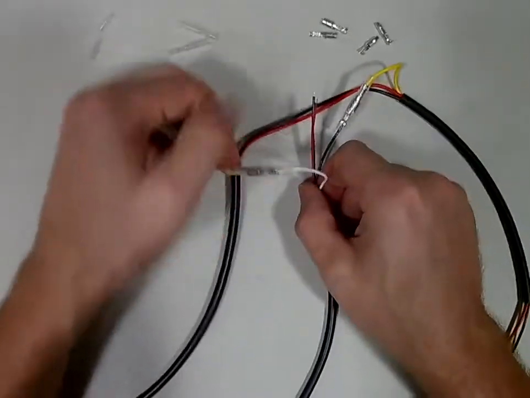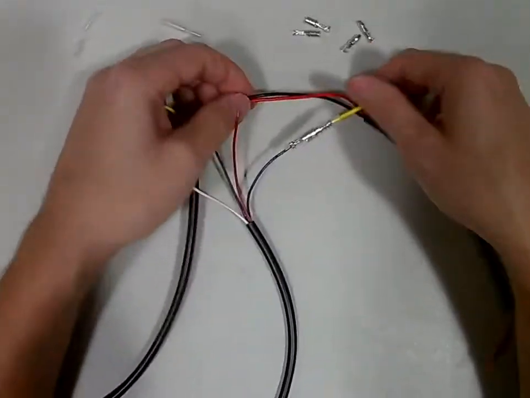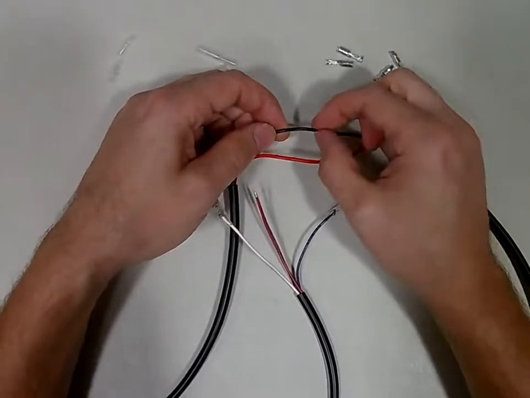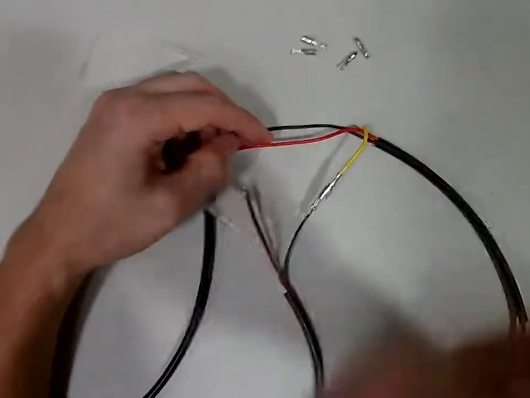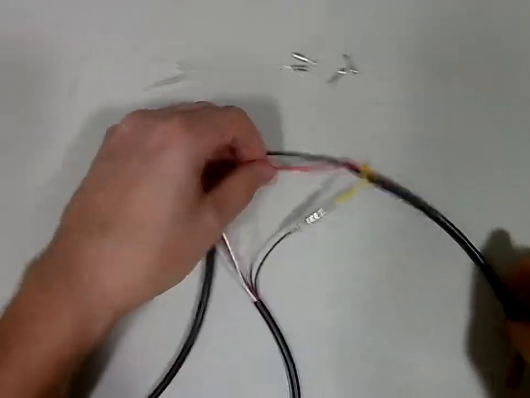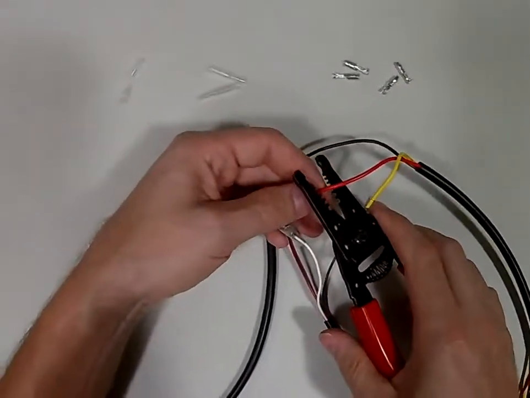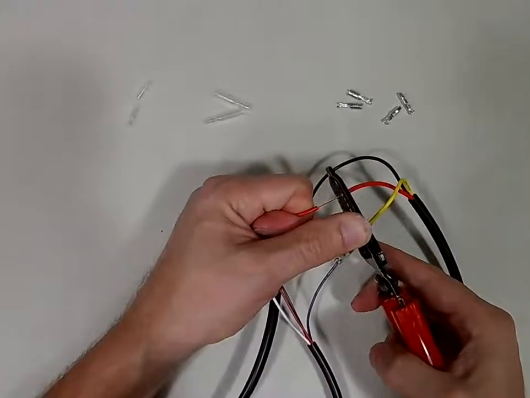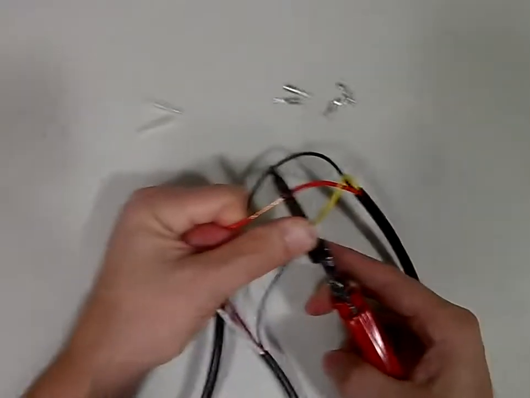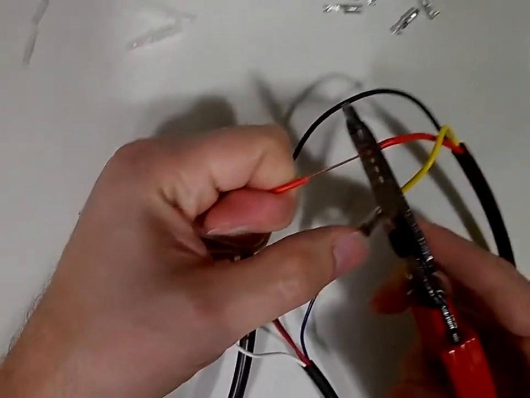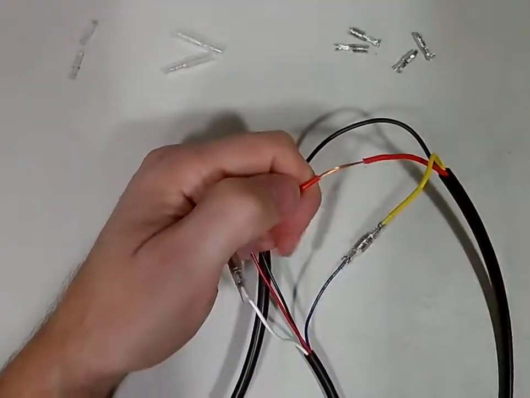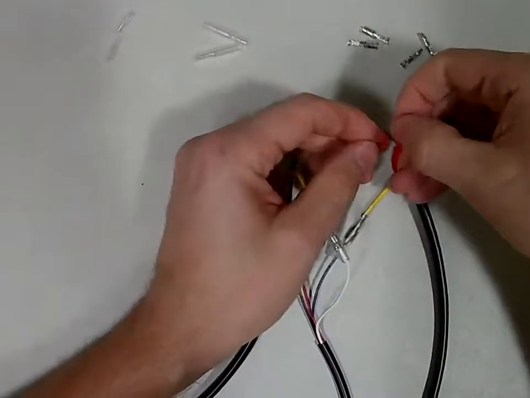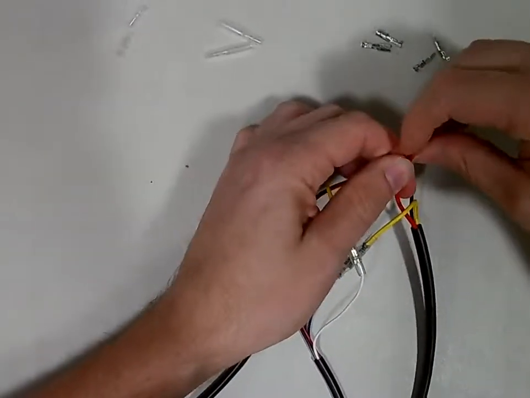So now we're going to make our connection to the power. A little bit of a trick making the power connection. Now you could cut these and twist them together. We'll do an example both ways. There's another way to do it. You don't actually have to cut it. You can put your stripper tool on it, you can pull it like this. You can just strip the wire without cutting it. You can strip the wire without cutting it. You can fold it like this.